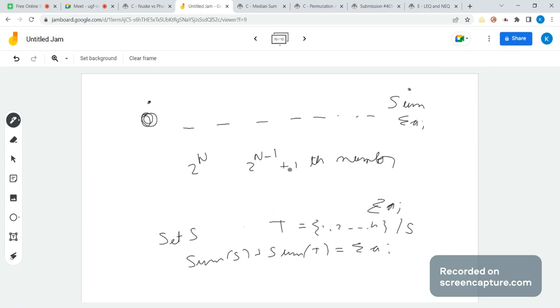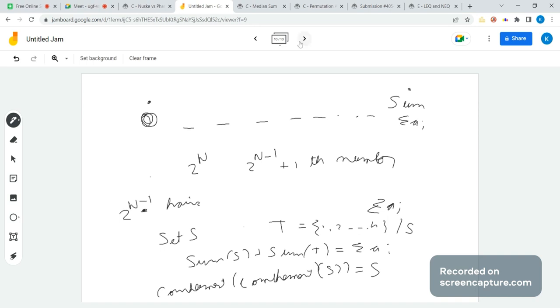So now, if you notice, each set has only one complement, and if we take the complement twice of S, we get S only. So basically, we form 2 to the power n minus 1 pairs of sets of complements.